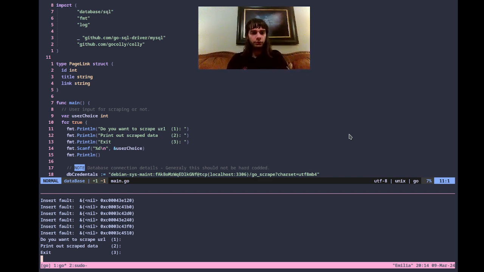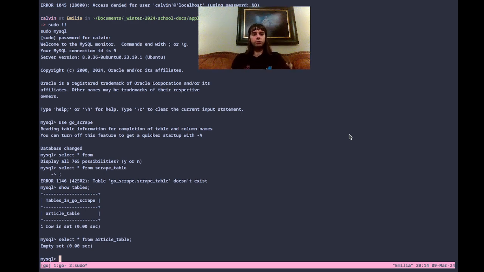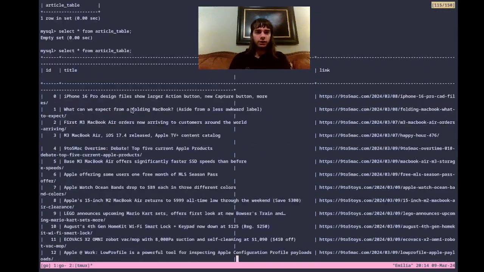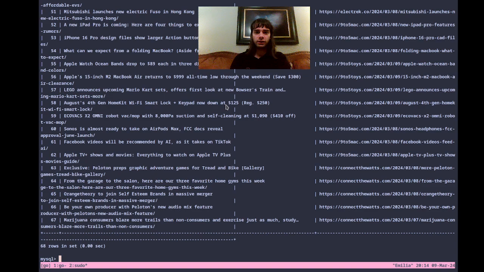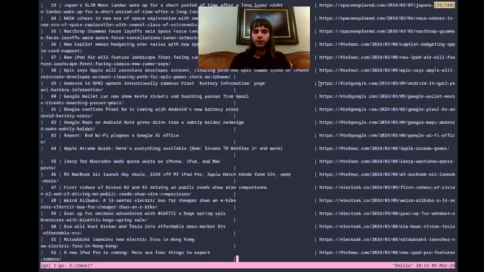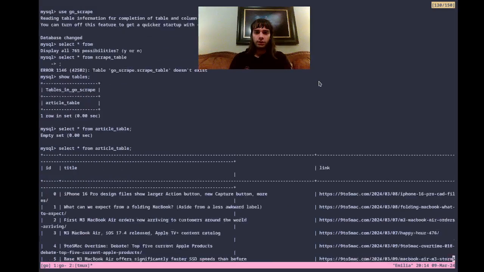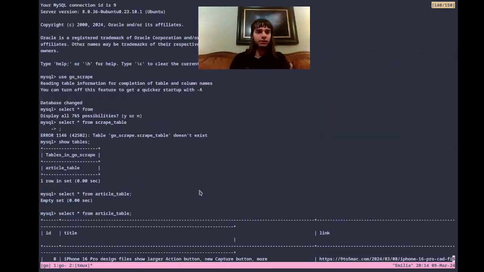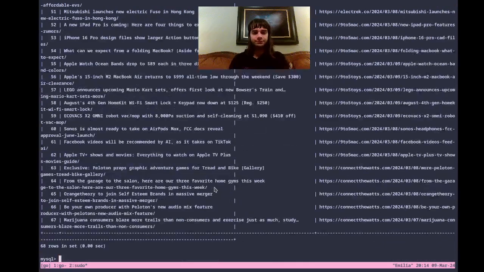So now that we've scraped it, if I go over to my MySQL database, I can select from the article table, and you can see here it put it all into the table. Here's the title headline, and then over here you have the link. They're a little bit long, so the table doesn't play nicely with how long the things are. It wraps them weirdly, but it's all in there. And you can see that just before I ran it, it was an empty table.